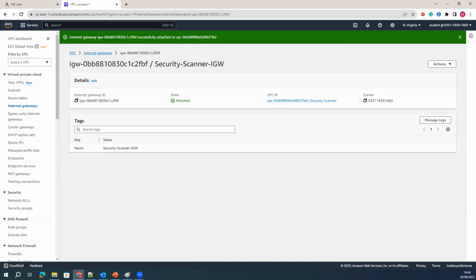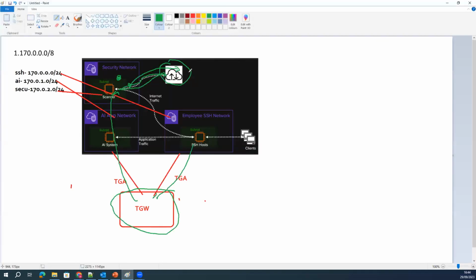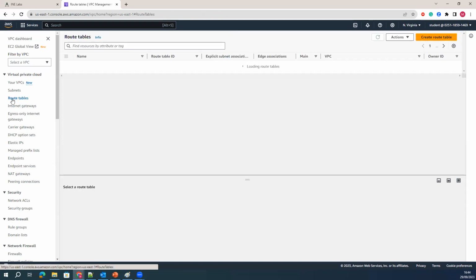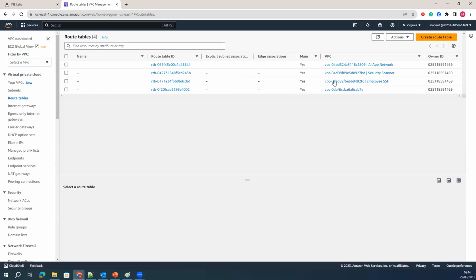Once you attach the VPC, what do you have to do? You have to create the routing also, right? So what I have done so far is I've created an internet transit gateway, and I have attached it here. But I need to specify the routes also, right? Where you want to go and which route you want to send to the internet. So I will click on the route table, and in the route table, I will create that routing.